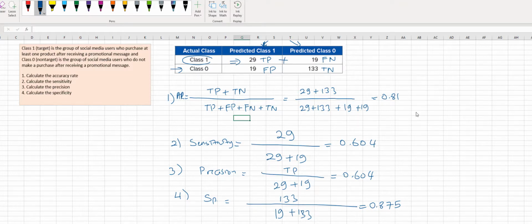The cost of misclassifying a buying customer as a non-buying customer, which is the loss in profit, is often much higher than the cost of misclassifying a non-buying customer as a buying customer. In such cases, marketers tend to pay more attention to the sensitivity measure than to the overall accuracy rate. Accuracy rate, as you see, focuses not only on true positives, but also on true negatives. So if you have lots of true negatives, that means you correctly identified non-buyers, your accuracy rate may be high, but your target is buyers. And buyers usually are a small part of your sample. So you want to see, among all these buyers, how many of them you correctly identified. And here, the sensitivity measure is much more important than the accuracy measure.